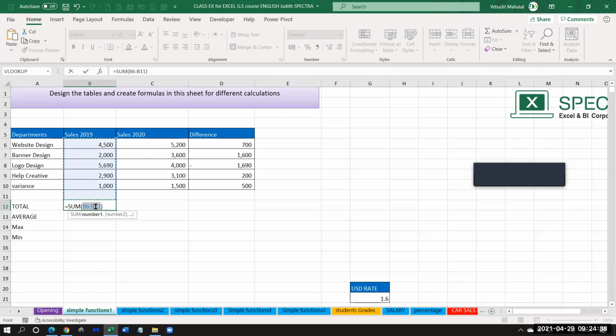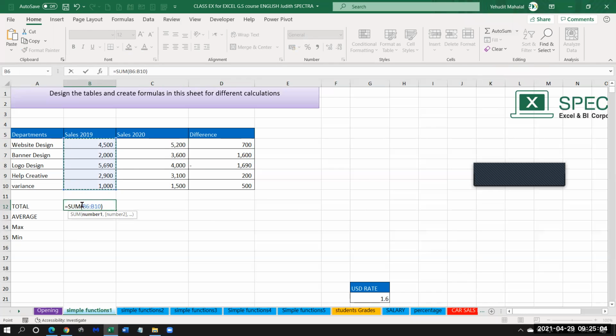It really doesn't matter because in B11 there's nothing, but let's say I want to change it. I'll take my cursor, with the white cross, and I'm selecting from the middle of the cell the cells that I want to sum up, from B6 until B10.